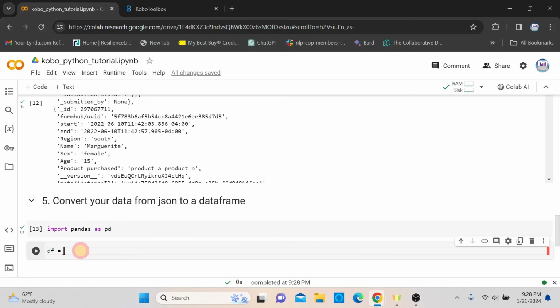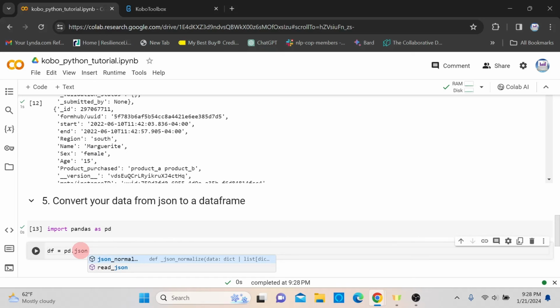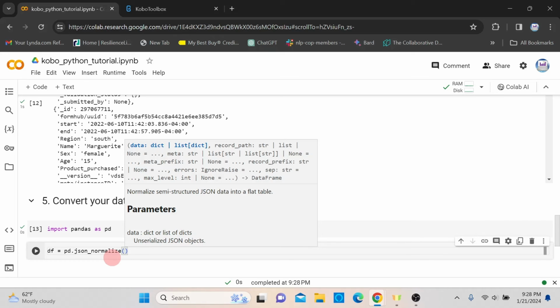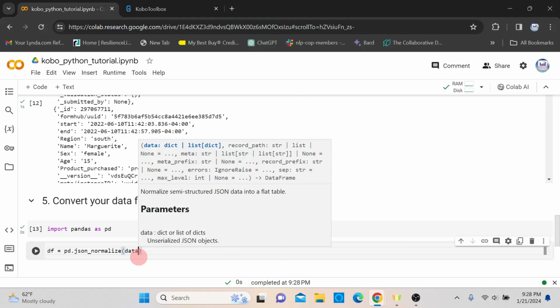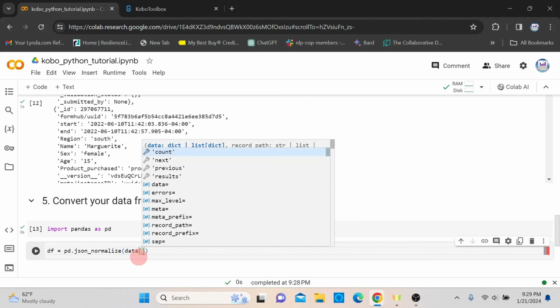So pd dot json_normalize, open parenthesis, and what we want to normalize is the data that we have here, and we want to take the results.